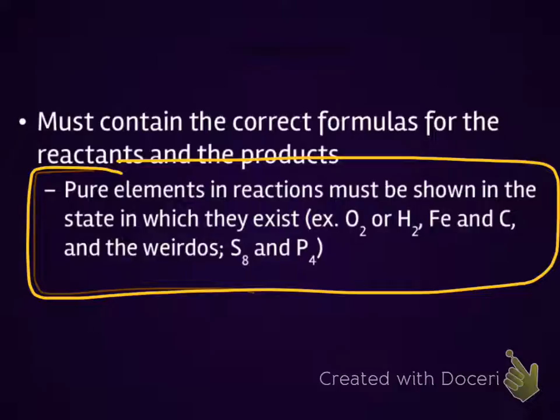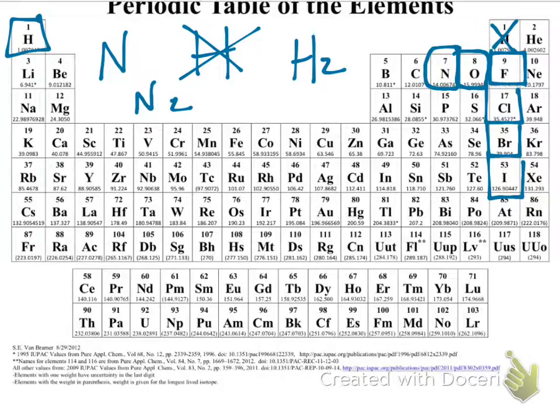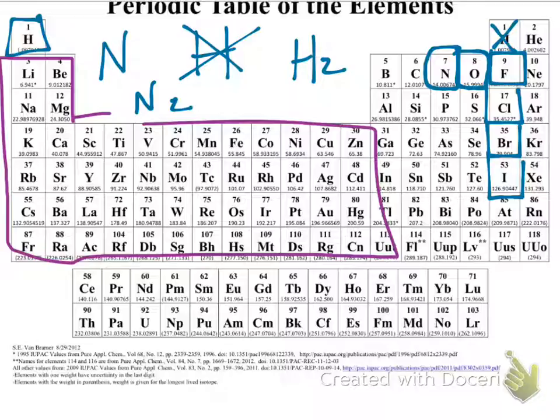So the other ones, and these are stranger. Well, the metals are easy. So iron, carbon, any metal in its natural state is by itself. And the way I remember this is scary metal guy walks alone. I have this image in my head of a guy with a leather jacket with spikes, Liberty spikes and all kinds of facial piercings. He's a scary metal guy. He walks alone. That's what I got. So the metals always are by themselves. Those are relatively easy. Heavenly Seven, diatomics, metals walk solo.